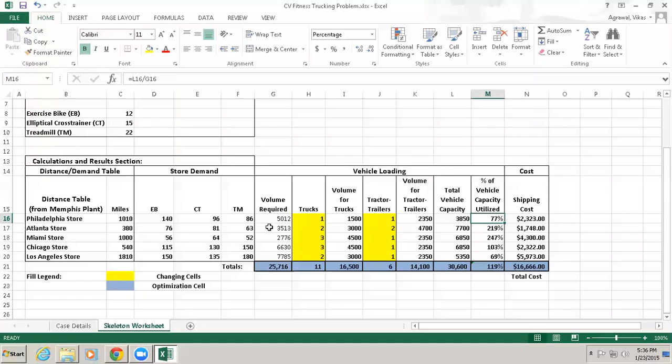Because this volume has to be less than or equal to vehicle capacity, right? Right now it's more than the vehicle capacity, so it should be more than 100%. As we decrease the number of trucks and tractors we use, our utilization shouldn't go up, it should go down. You're right. Does that make sense to you? Now it's very clear in my mind. As this volume required goes down, utilization shouldn't go up. And if you go G divided by L, it's inverse. It's not right.